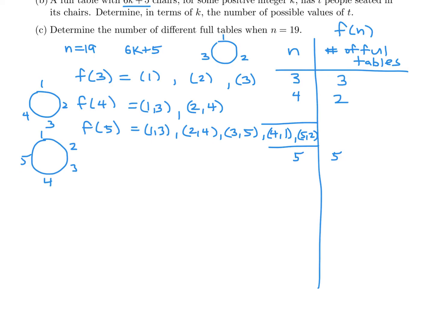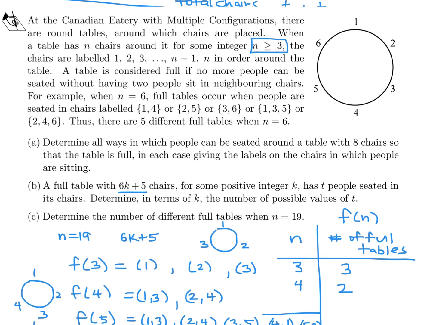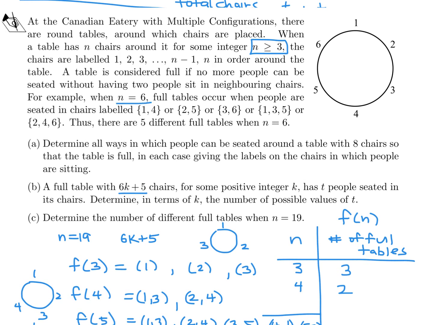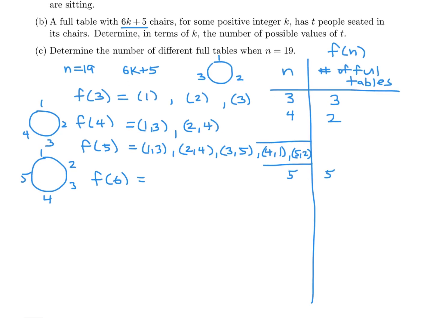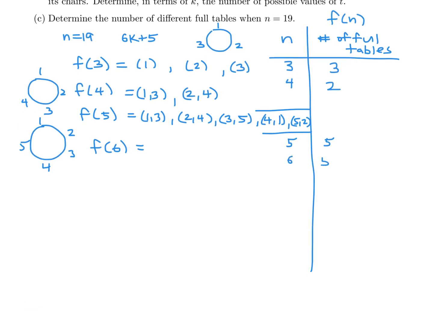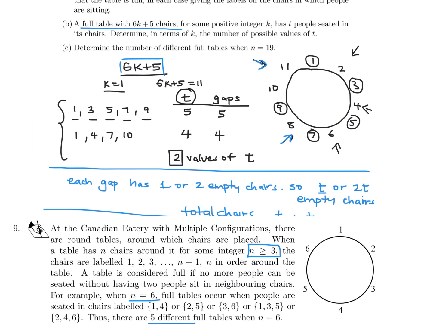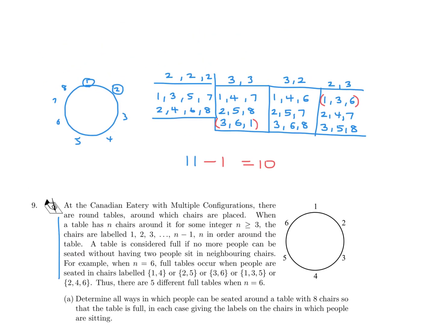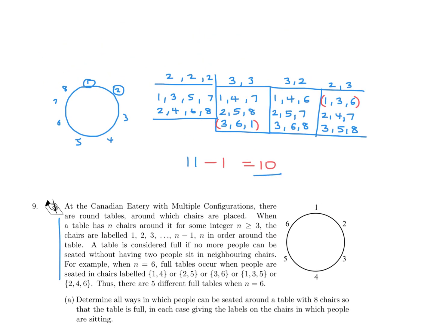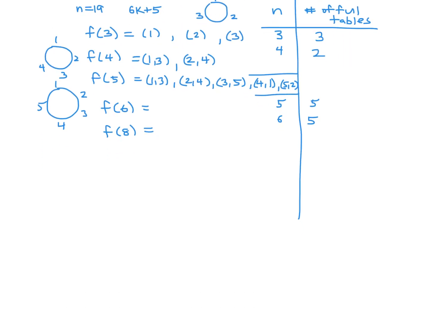Okay, keep going. F at 6, I believe we already have from the question, correct? Let's see here. Yeah, when n is 6, they already told me that the answer is 5. So that one we got. So that's 6 and 5. And then F at 8, I think we did that in part A. Yeah. And what did we get for part A? Somewhere it's, oh, here it is. We got 10. So F at 8 is 10. 7 we haven't done, but F at 8 is 10. I'll let you do 7.